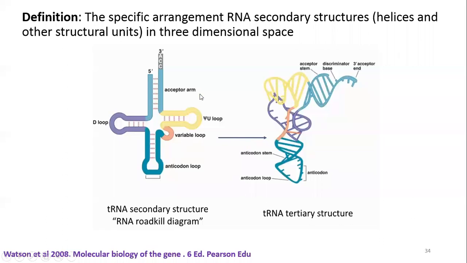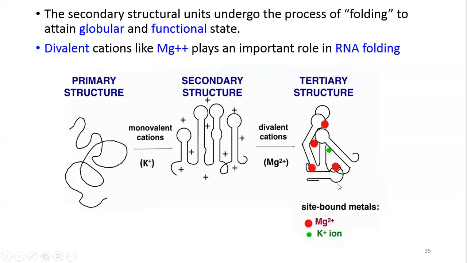It is said that this is not the original state of the tRNA when it is present in the cell. It is said that it would fold upon itself. The secondary structures shown over here would fold up upon each other in a specific way and give rise to a tertiary structure, which might be represented something like this, shown on the right hand side of your figure diagram.